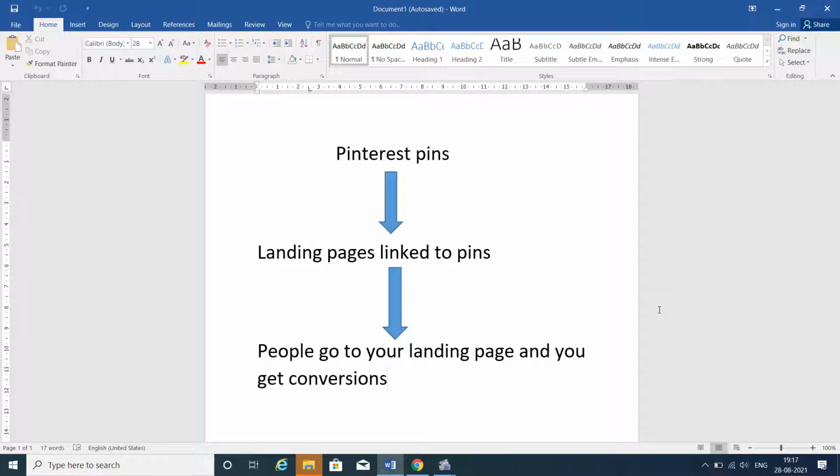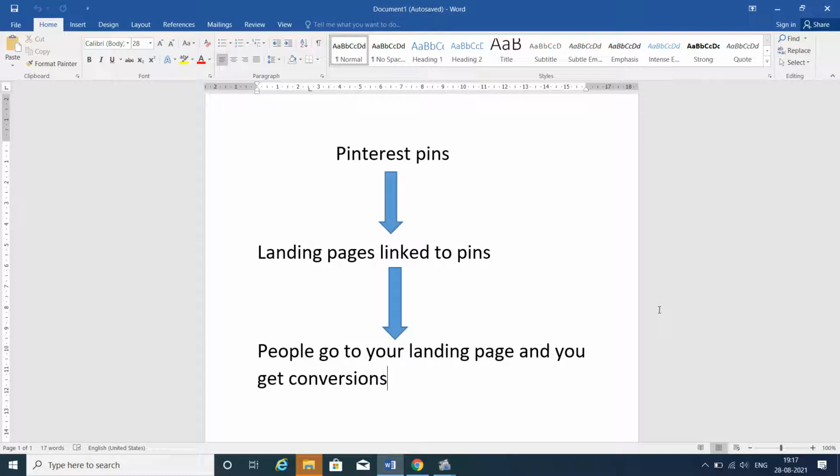So here's a little document I want to show you and explain how this video is going to work, what I'm actually going to teach you. You create a Pinterest account, post pins on your account and gain followers, okay? And then link your pins to your landing page. Professionals use blogs, so you have to write long articles and everything, which is very difficult for a beginner as an affiliate marketer.